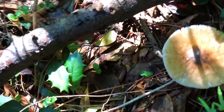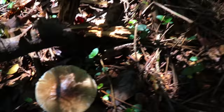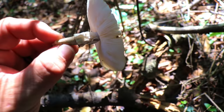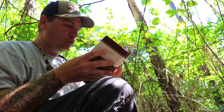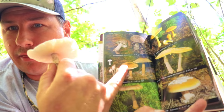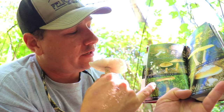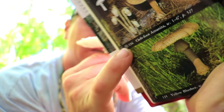All right, moving on. Here we go, folks, our next victim. I'm gonna cut this guy down here so we can take a better look at him. You need to see the underneath to be able to identify him. Oh yeah, that's definitely gonna be poisonous. I have a feeling. All right, folks, I believe we have identified this mushroom as the cleft foot Amanita. This guy looks pretty similar to me. And if you see this little X in the corner, that means you eat this, you die. So we're gonna leave that one right there and move on to the next one.